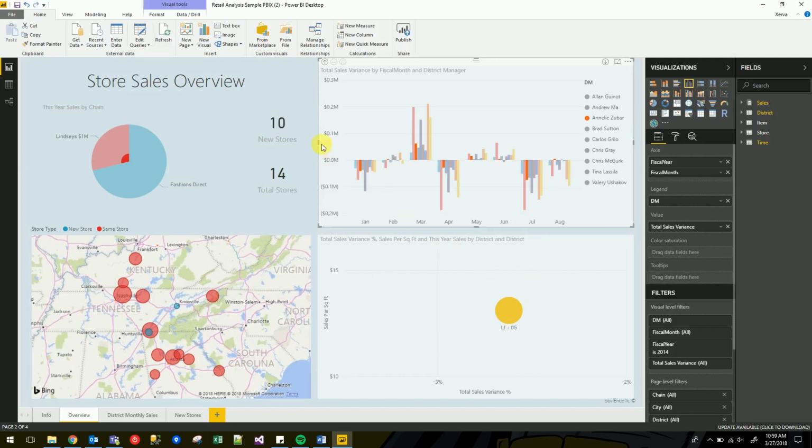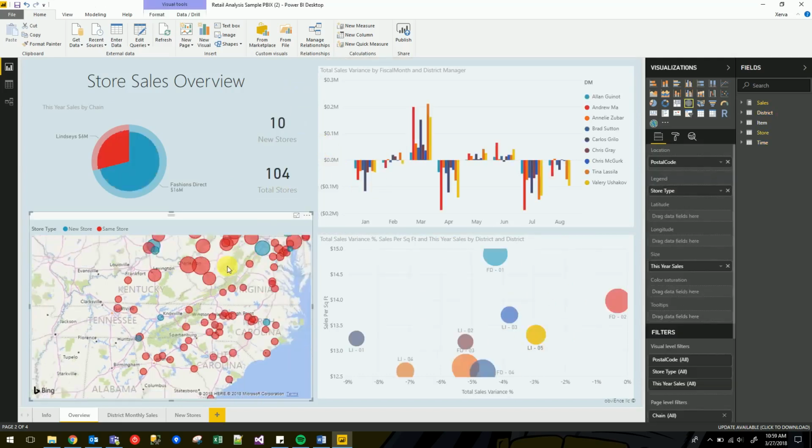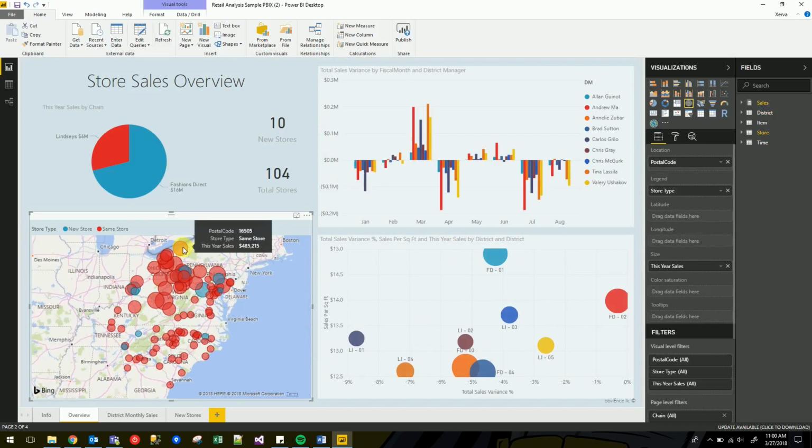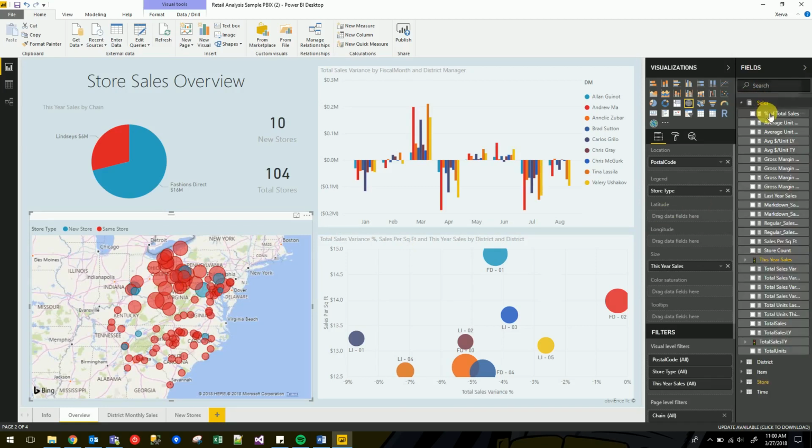So if we wanted to know a little bit more here on this map, if we wanted to get an idea of how much each store is contributing to the total sales, what we can do is use the powerful language called DAX that's in Power BI. We can create formulas, create logic, that allows us to look at the data in whatever way we may want to look at it. So I've already created one of these measures, and I'm going to go ahead and grab this, throw it into tooltips.